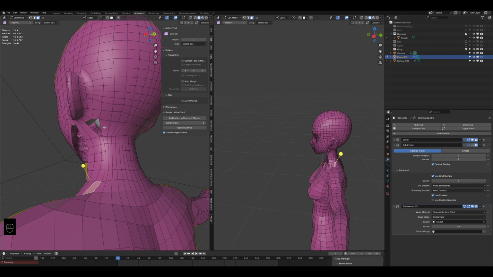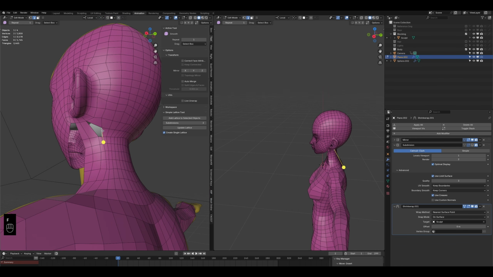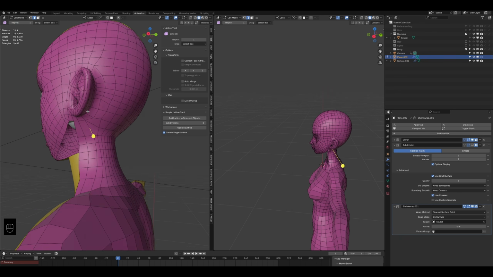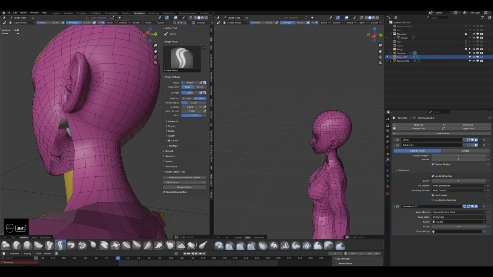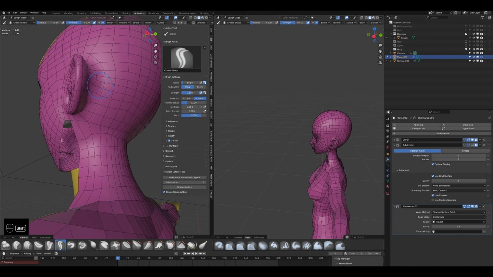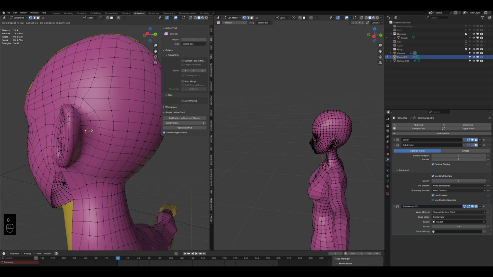Okay, so I think I have a solution. The solution is to have a span travel around the back of the head, basically. So I can do that by just adding a span here, fill it in like so, and now we have our change in direction. So that looks pretty clean, I think. And it kind of lines up with what we did at the back there. All we're going to do now is just smooth that out, and it will make more sense, basically. And you can see that that's working out pretty well. All right, cool. If you need to clean up, just go ahead and clean up as needed.